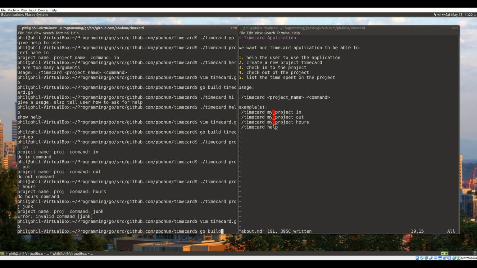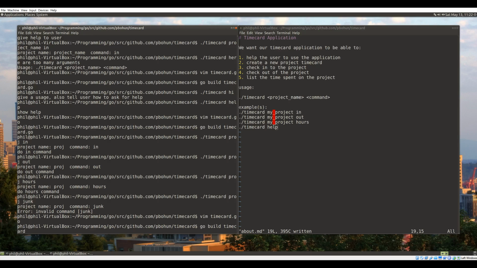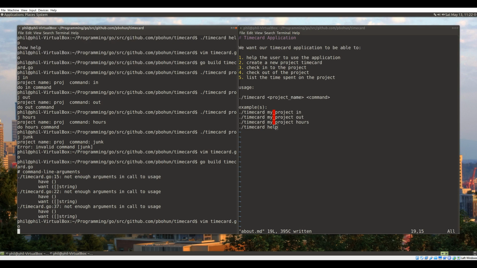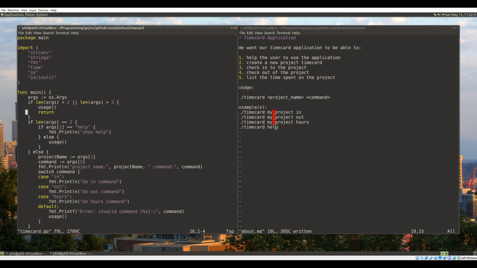So we can do go build timecard.go. And let's see what we've got here. It says not enough arguments in call to usage. We need to give it our arguments, right? So we're going to give it args, args, args. Oops. Let's see, I think that's good.